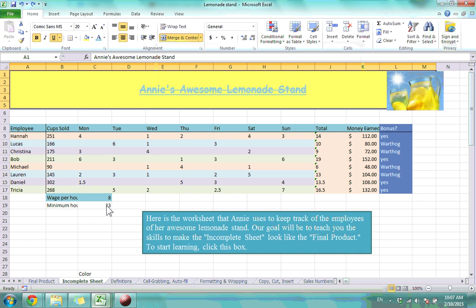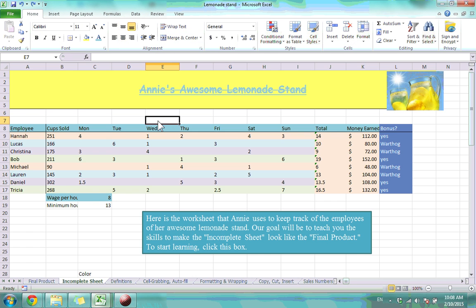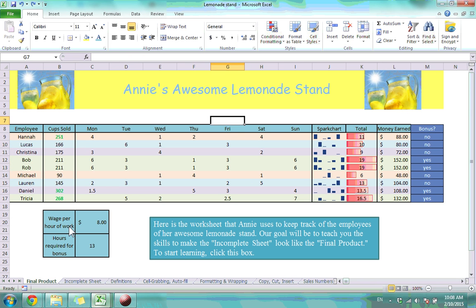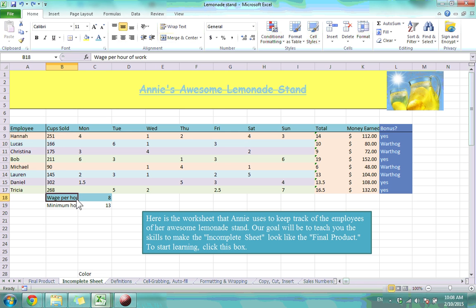All right, now let's look at some numbers, because the great thing about Excel is it's good at crunching numbers, processing numbers, doing math that you don't want to do. So let's look at this down here, and let's compare to our final product. These boxes looked really nice and set off, and also notice it's a merge of 3 different cells, B19 through B21. So let's do some moving.